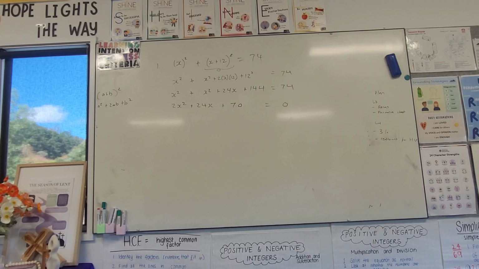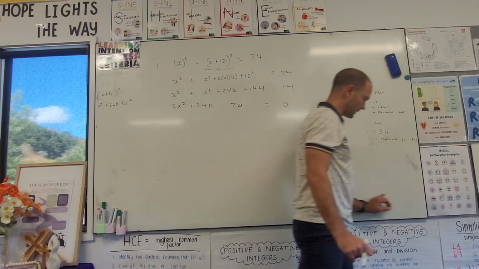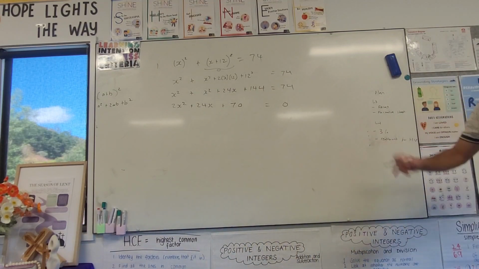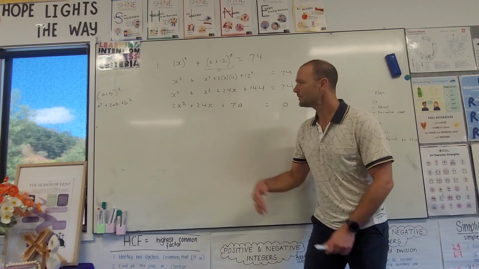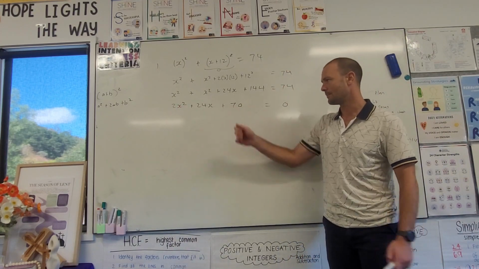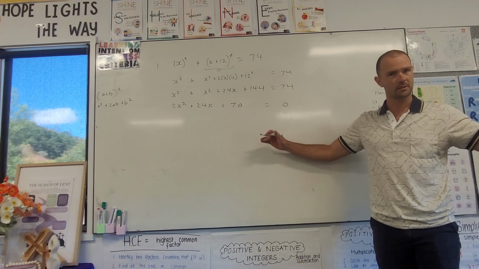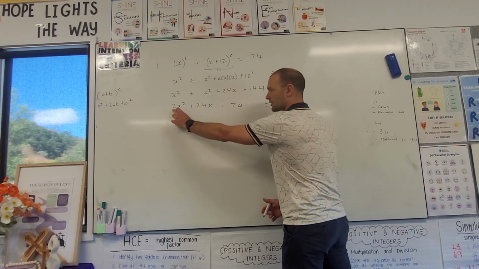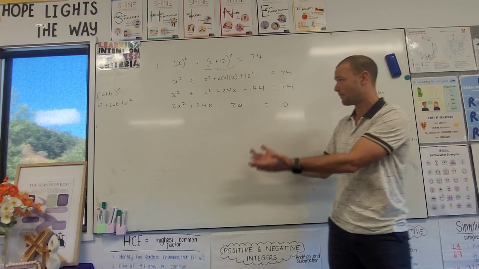All right, now this one's actually pretty easy. We don't need to use our calculator to solve this equation, so we'll just do this one manually while we can. Are there any questions so far? All right, so what we're going to do next is we're going to factorise it, and if you want, you could do the slide and divide method, but because we have an equation, we can do anything we want to both sides, and I'm looking at this and going, 2 is common to all of them, so I'm going to divide both sides by 2.